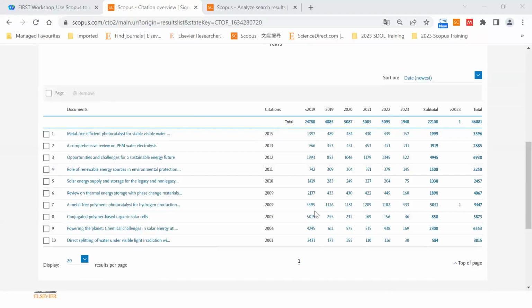It may be a common trend that the number of citations for a paper increases for the first few years after it is published and then decreases.